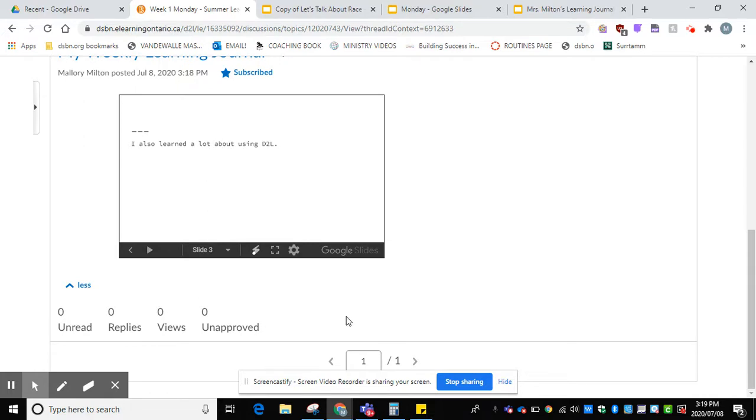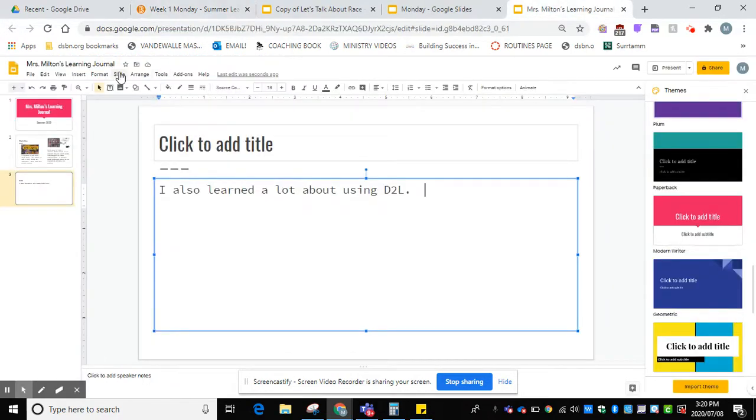So it's a really great way for you to share your thinking every week, instead of having to share it with the teacher every week. And you might want to star that so that it shows up in your drive easily. Every week, you can go back in and do your reflection. And throughout the week, you might think, ooh, that's something I want to remember for the end of the week. That's something I want to reflect on. So you could go into your Google slide and add that and say that's definitely new learning for me. I want to share that. Or that's something I really loved doing. So I want to put that in my learning journal.